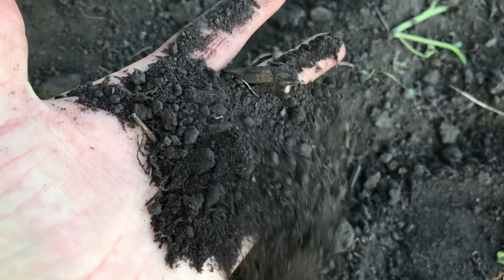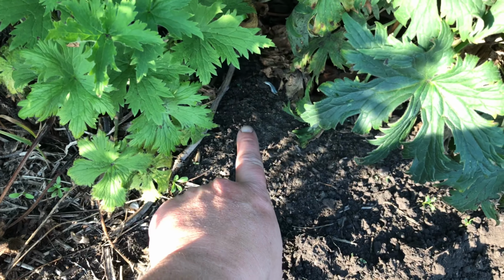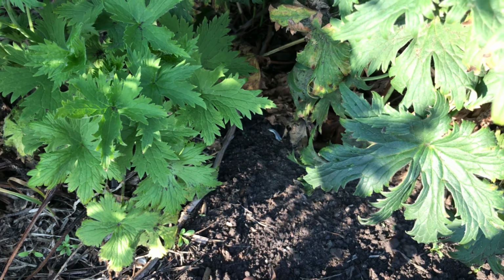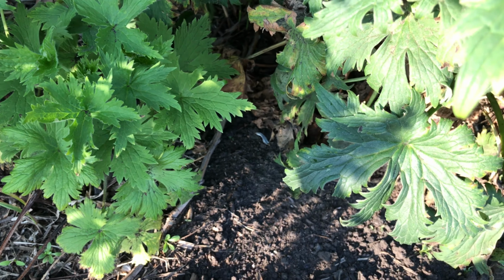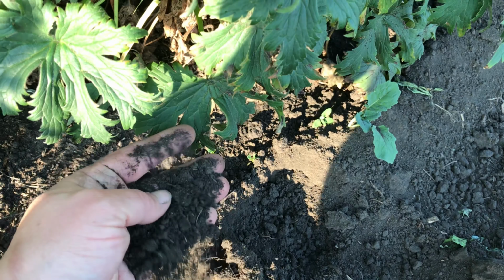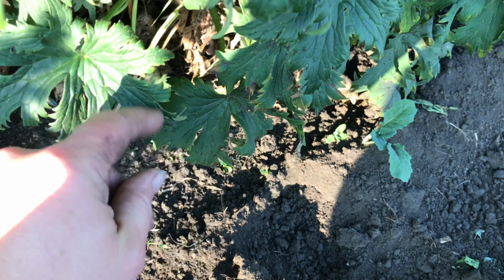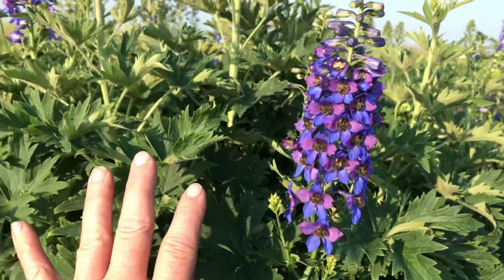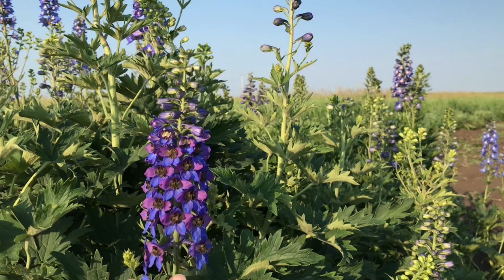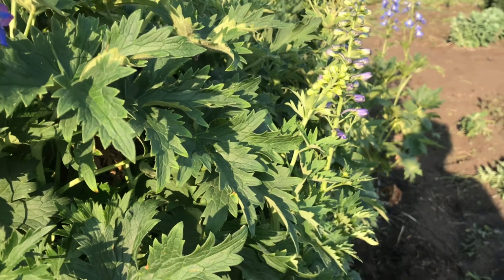So this is a soil. I rototilled this here, and there is pretty much no moisture in there. Now, probably deep underneath these perennials, a good 6 to 8 inches, there will be a little bit of moisture, but up here on the surface, the good 1 to 2, even 3 inches down, there is really no moisture. So that's why these perennials are super amazing, and why you want to have them in your garden is because they are durable, they are hardy, and they're great to have in your collection.